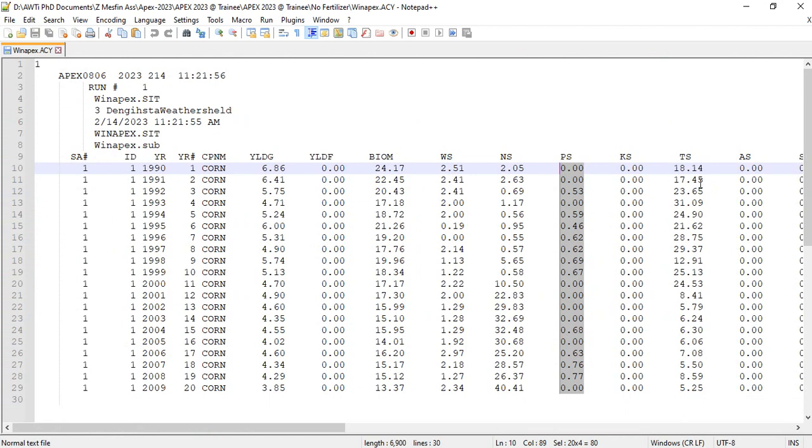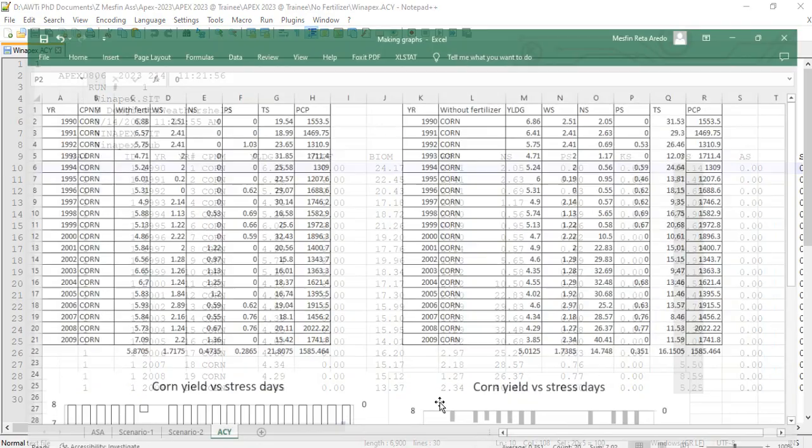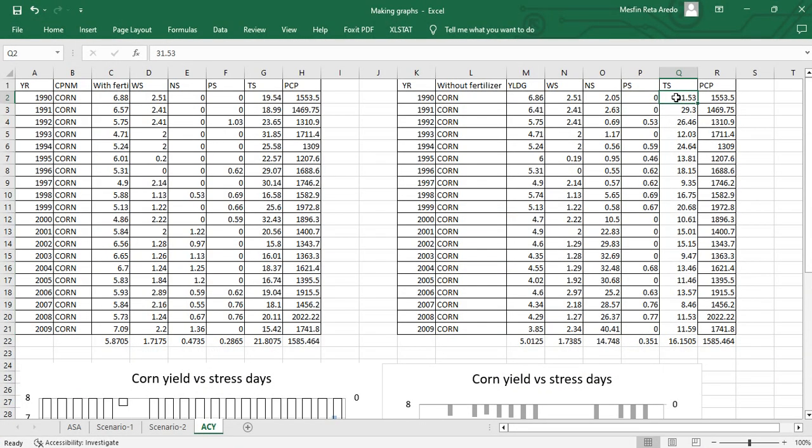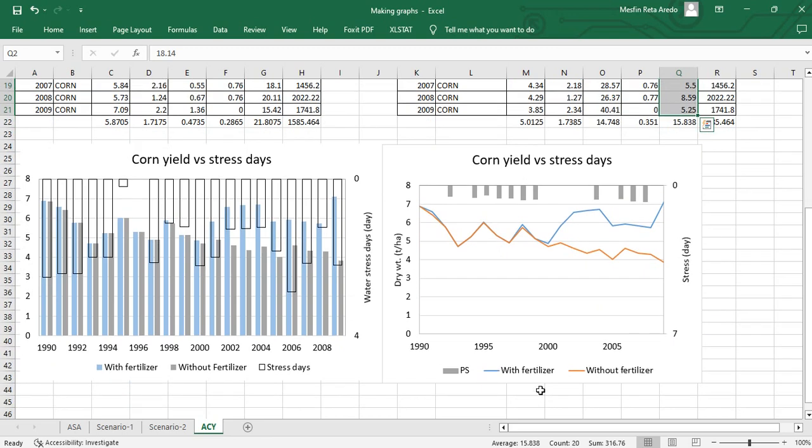This year, yield, the blue color is the yield with fertilizer, that is the baseline. Without fertilizer, you can see that since the start of the simulation it was somehow the same, but after some years, it loses its nitrogen from the soil and is degraded.